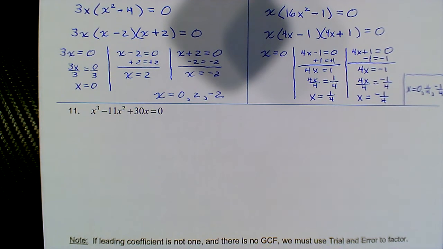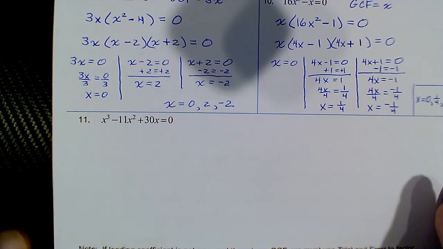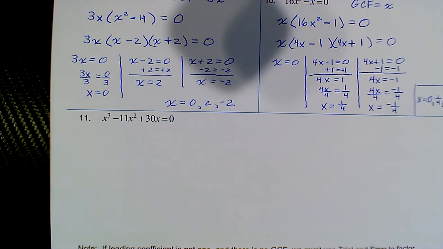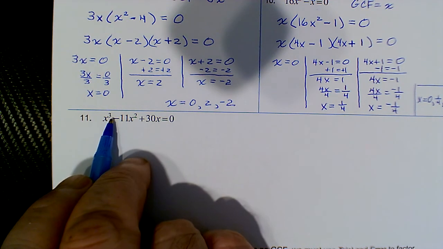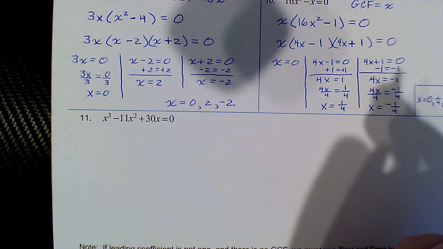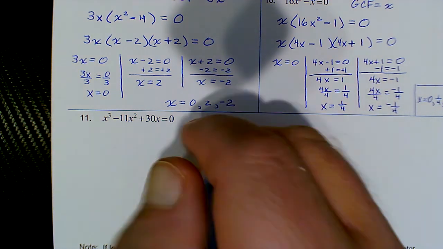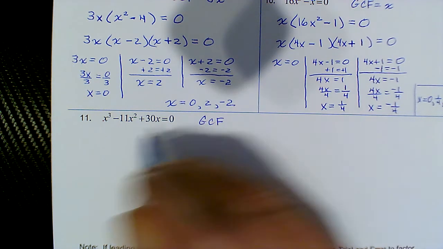Alright, and here's another. One way you know almost immediately that the greatest common factor is involved is if you see that the equation has a degree. Remember, the highest powered exponent is the degree. A degree of 3 or greater. Then you know that you're dealing with something that requires you to first factor the greatest common factor.